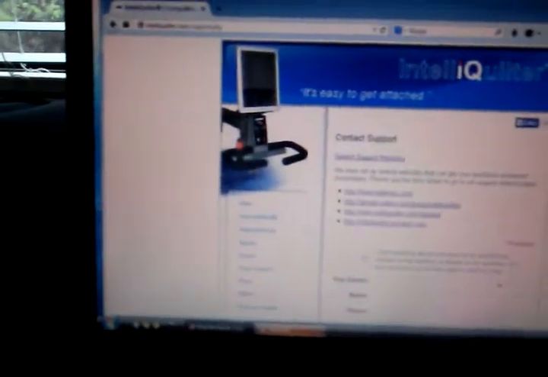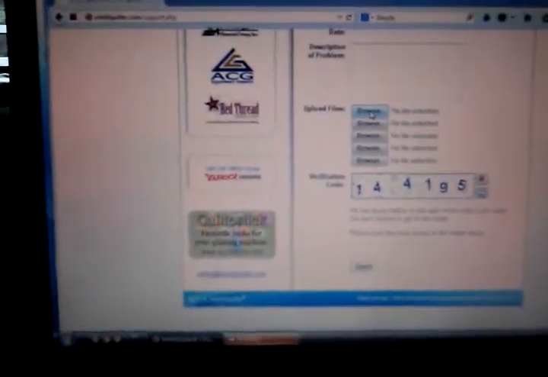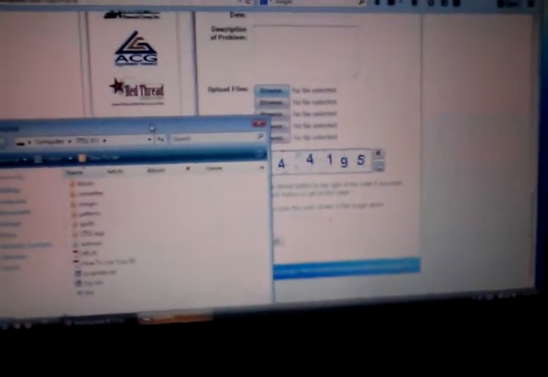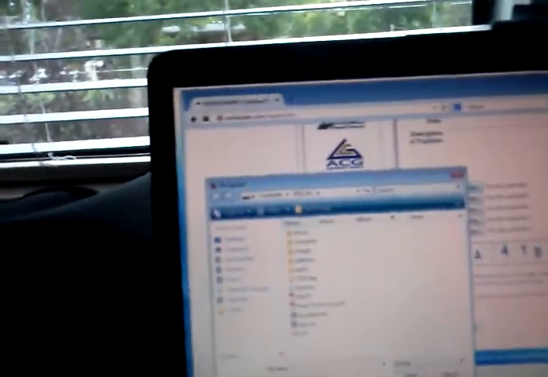Going to fill in all of your personal information here, but down near the bottom you should see some buttons. They may be called browse, they may be called something else, but whatever that button is, just hit it and it'll say upload files next to it, and then you'll get this window that opens. This is a Windows computer, but most computers will act in a similar way.